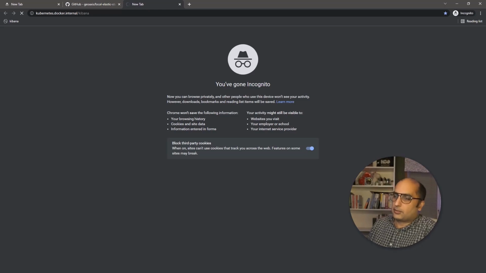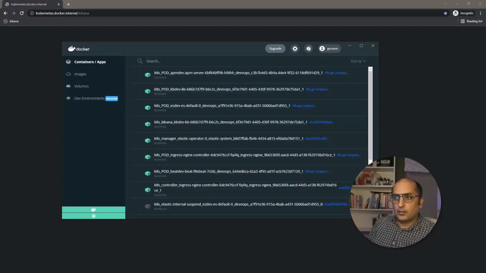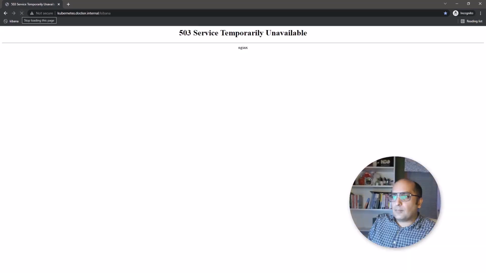Interestingly, this doesn't work. I may need to restart the application. All right, so I am restarting my machine and Kubernetes again. Sometimes I have some networking issues because of some other VPN settings, but let's see if this works out this time. Okay, so at least it's better than nothing. We are at least getting the Nginx ingress, and the service is not available.